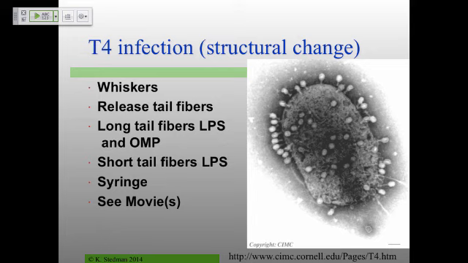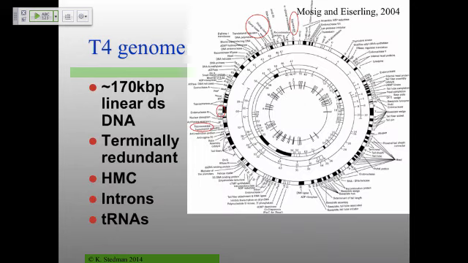I did, however, want to mention a little bit about the genome. Again, I mentioned before, 170,000 base pairs, linear double-stranded DNA, terminal redundancy, which means you've got identical sequences at each end, which means you can draw the map as a circle because those ends overlap with each other. And so people almost always draw the genome of bacteriophage T4 as a circle, even though it's always packaged as linear, and it only is linear inside the cell. It doesn't recircularize like lambda. Again, hydroxymethylcytosine. A couple of things I wanted to mention in here.